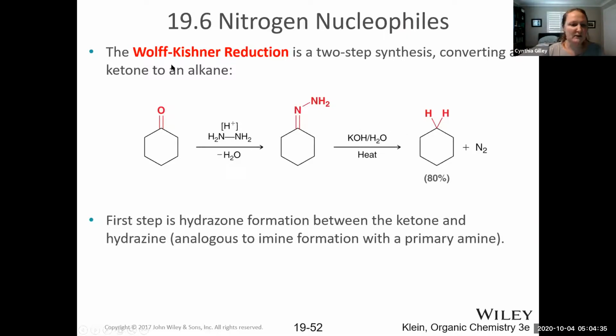We've actually seen the reduction of a carbonyl to an alkane before. If you recall, the Clemmensen reduction from chapter 18 reduces a carbonyl all the way down to a CH2 group, but it does so with zinc-mercury amalgam and HCl conditions. So that reaction occurs under acidic conditions, and this one is occurring under basic conditions. The choice of the reaction that you do depends on if your substrate is more sensitive to acid or base, you might utilize the other reaction.